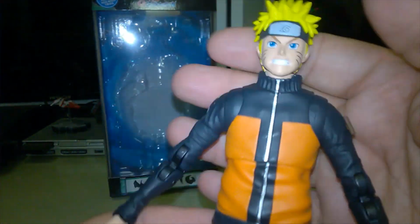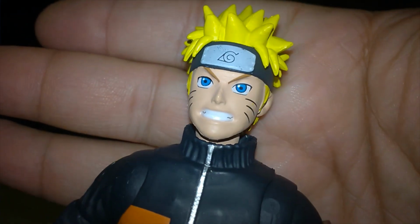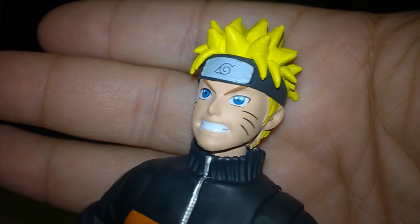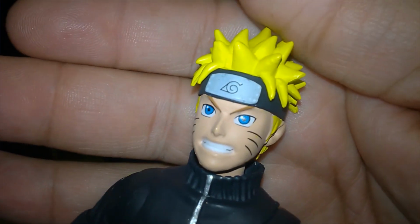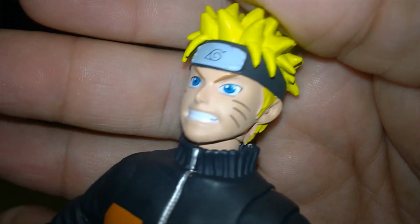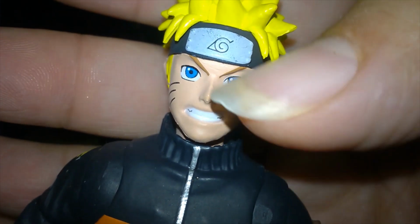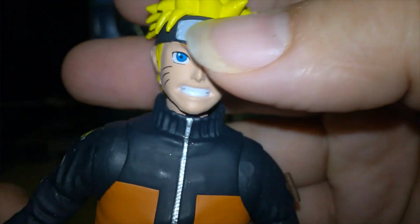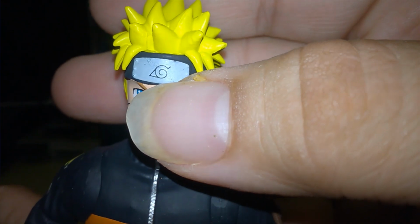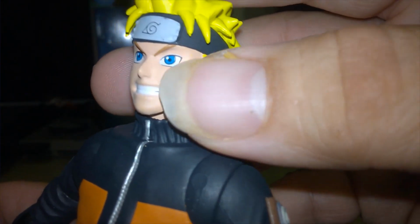So we're going to come into the figure and dive right into his face. As you can see, it's very nicely painted to look like the animation himself, like he does in the anime cartoon. Eyes are really clean, the eyebrows really nice, the top plate looks pretty cool. Even though I wish it was more like a silver metal plate look, but it's not. But it's okay, still looks good.